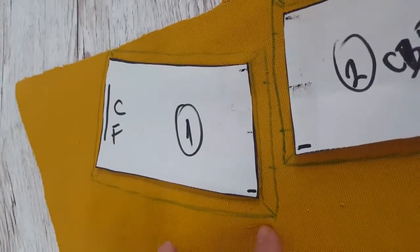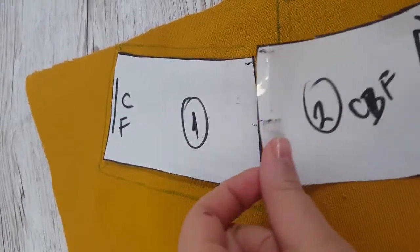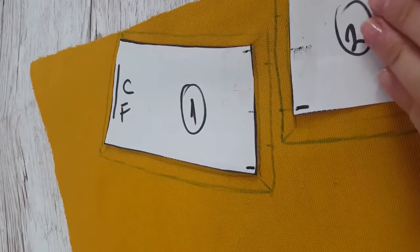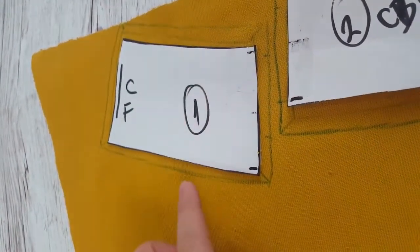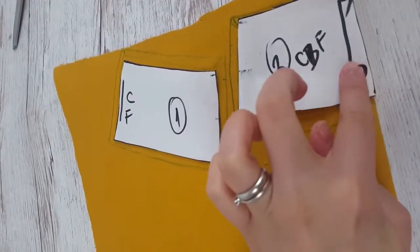Also, a very important thing that I want to mention here is to make sure that you cut them on the same slant, so you don't end up with two pieces that are cut on a different bias. It's nitpicking, but it's going to make a better result.